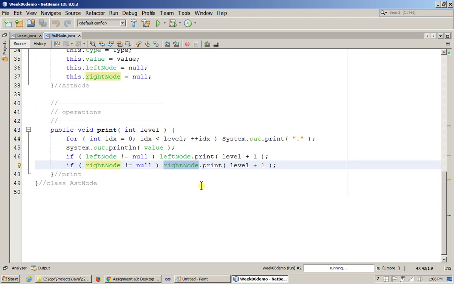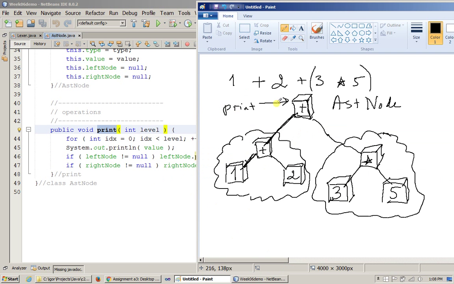So print recursively calls itself, and this results in an attempt to print the left-hand side, and after this is done, print the right-hand side. Likewise, when we say print the right-hand side, it's going to print this plus, and then print the left-hand side, and then print the right-hand side.